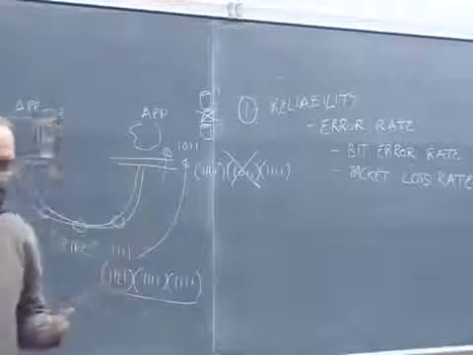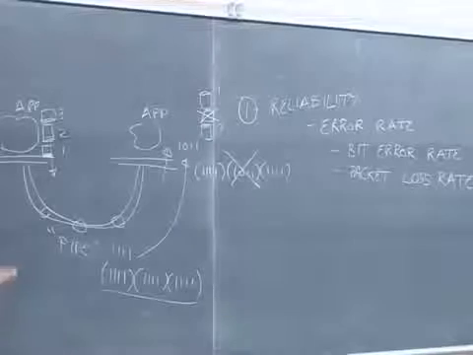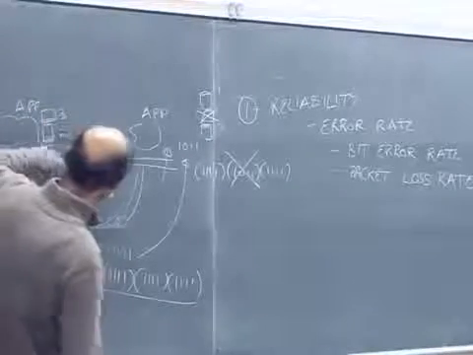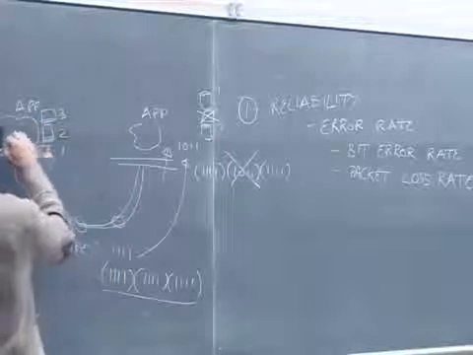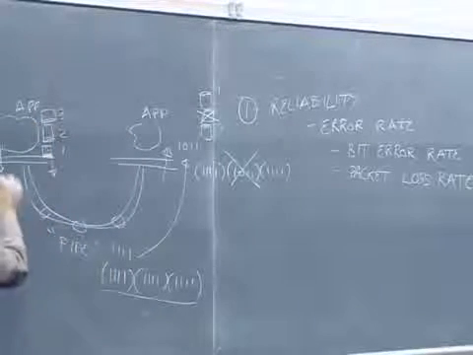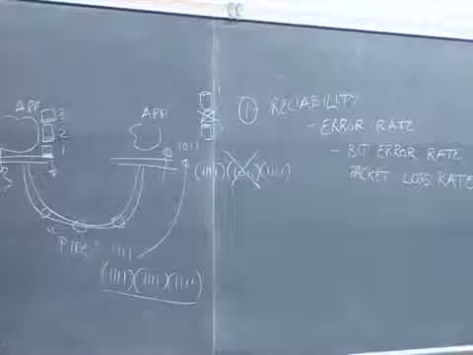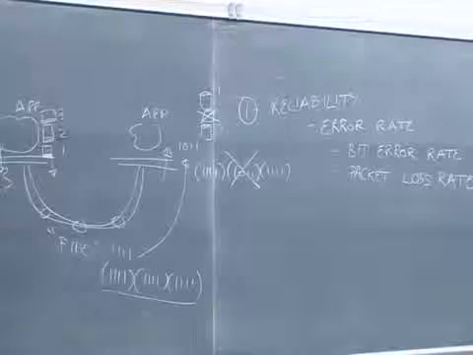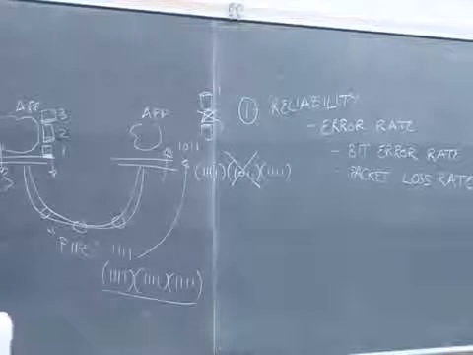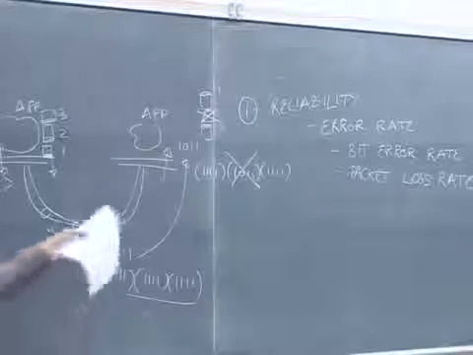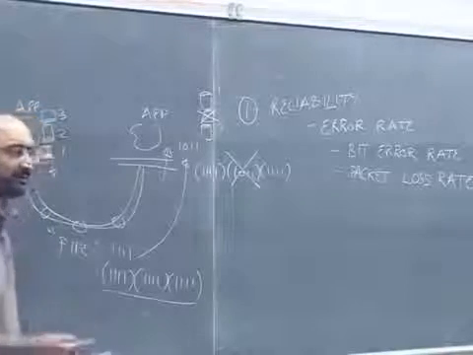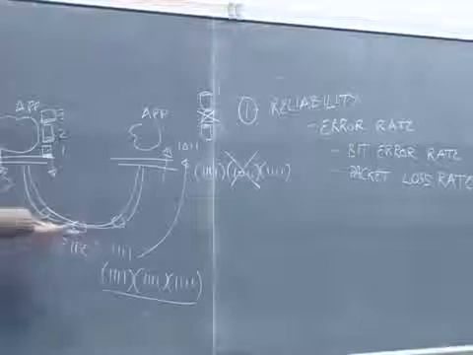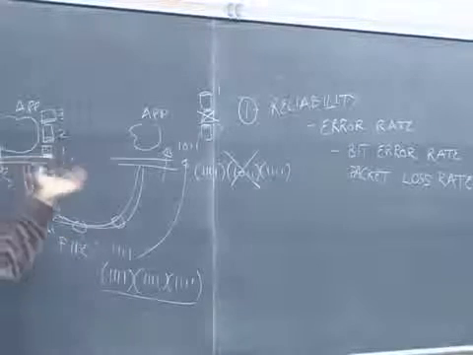So in fact, the internet does deal with both bit losses and packet losses by using appropriate technologies. From the perspective of the application layer, when you send something in, we have an underlying layer over here called TCP, which makes sure that these things are taken care of. So when you send something, almost surely, unless something really bad happens, it's going to get to the other side. So that's reliability. From the perspective of the TCP layer, beneath it, it's unreliable, but above it, it makes it reliable.